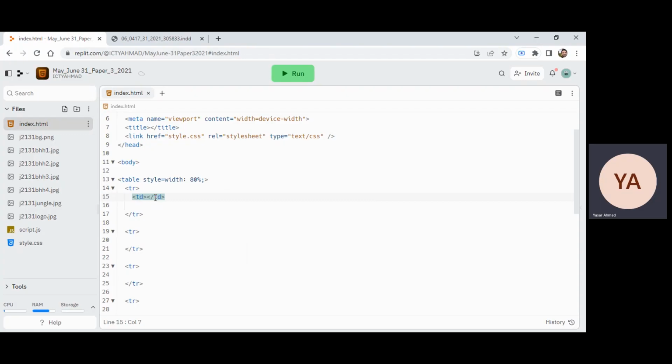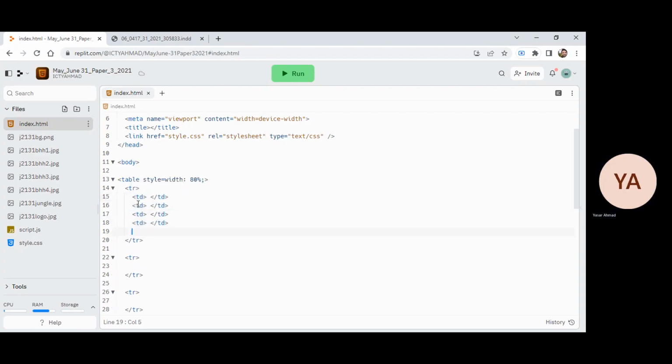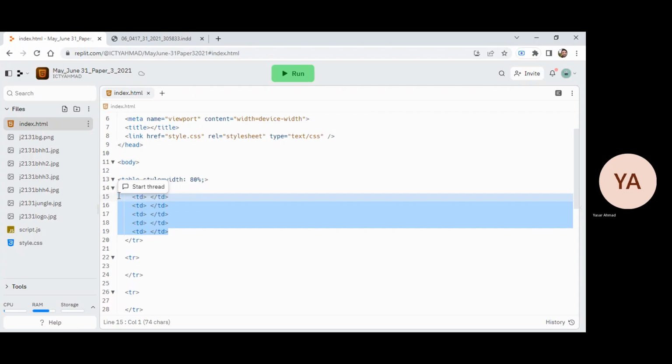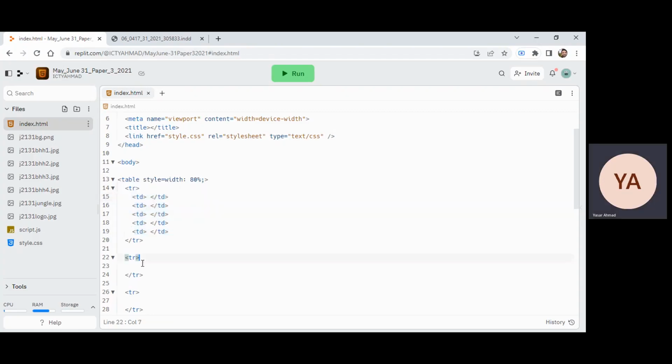You can see this is the opening and closing. I'm going to copy and paste, and then we can copy and paste this into each row. Maybe I could have done one row with the TDs in and then copied it, but it's fine. Let's just do it like this now. So that's the second row.